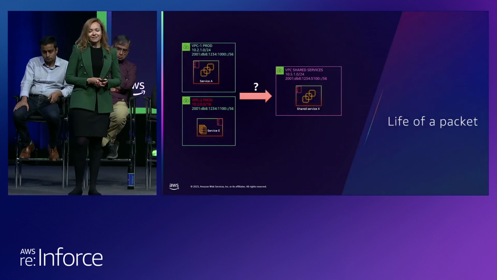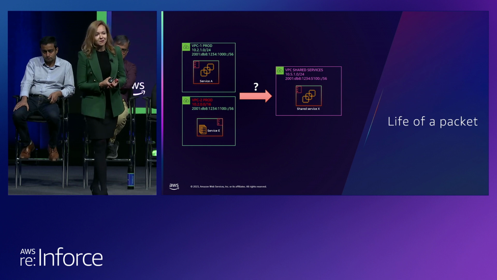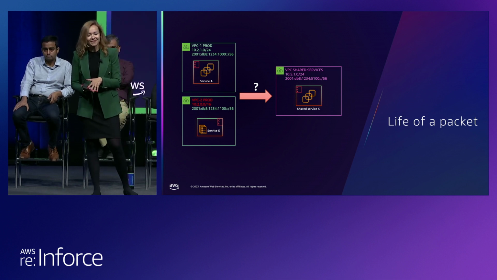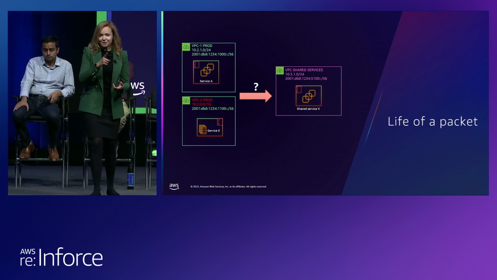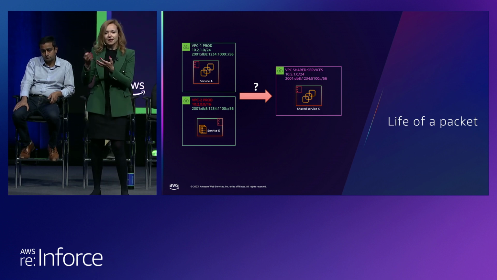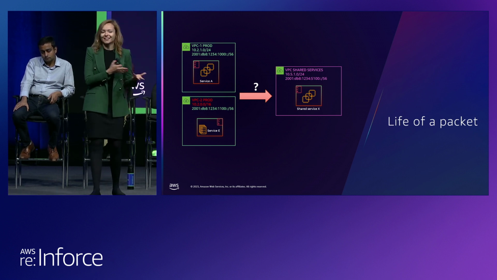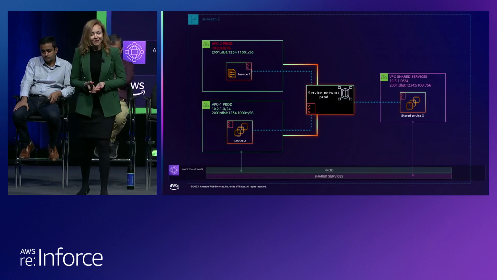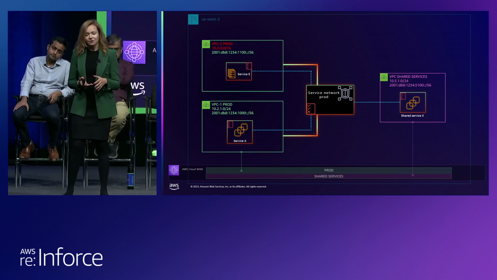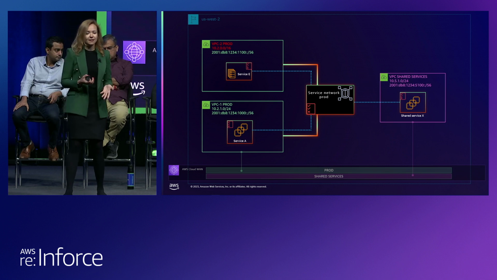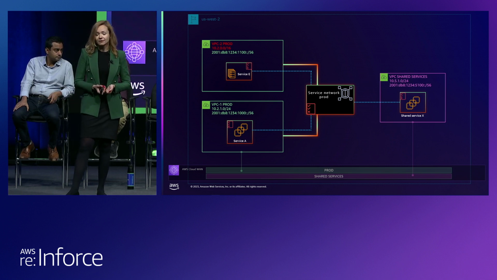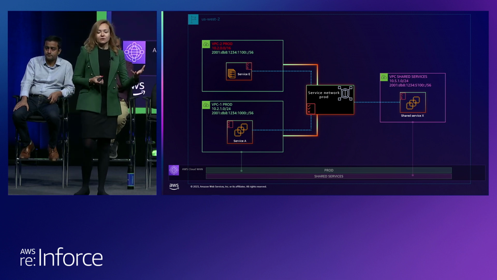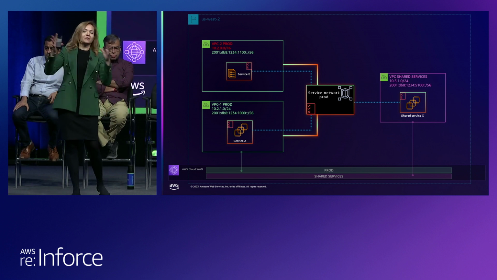Now, our traffic flow looked good between the two VPCs with overlapping IP space. I think we even forgot that. We solved the problem of overlapping IP space, right? Now, another problem with these two VPCs that have overlapping IP space is how do they get to access shared services? You mentioned private NAT, that's an option as well. Well, let's look at the traffic flow, right? We have the two VPCs. They're both associated with the service network. Service A and Service E are associated as well. And we have our shared services VPC. This is a very common use case with services that need to be accessed by everyone within the organization.